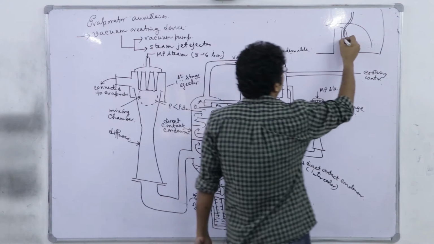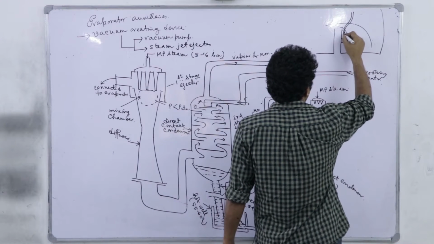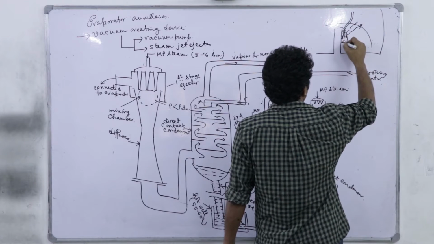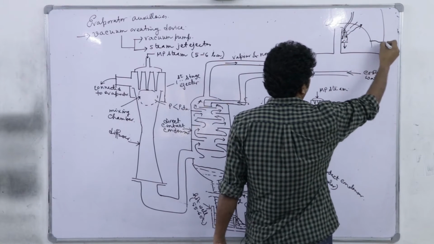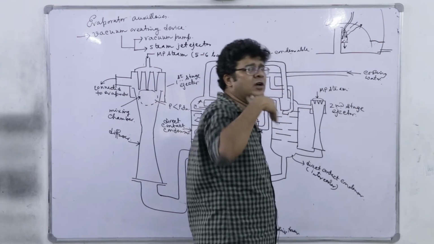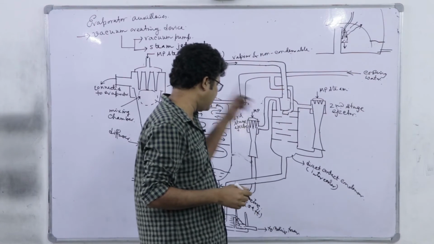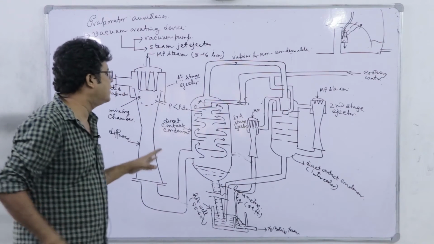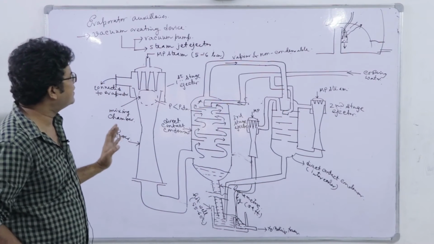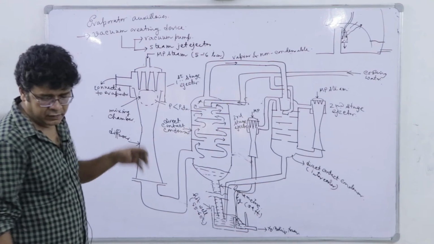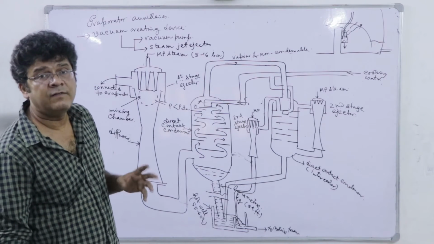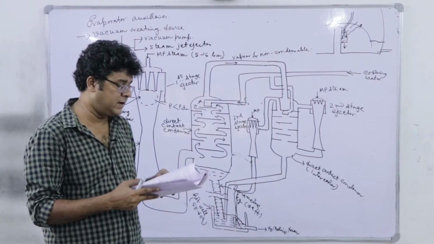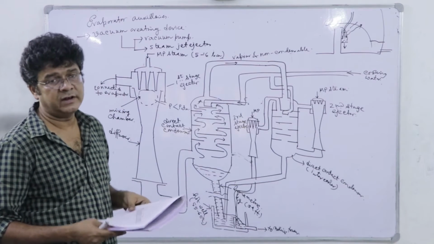So automatically whatever condensate we have or whatever uncondensable we have, it will leak through and the steam will condense and precipitate out. From here we can feed it to the drain, or alternatively if we wish to recirculate back the cooling water, we will feed it to the cooling tower. So that is the structure of steam jet ejector system, right. So for small evaporators we must go for vacuum pumps, whereas for large evaporators it is the steam jet ejector.